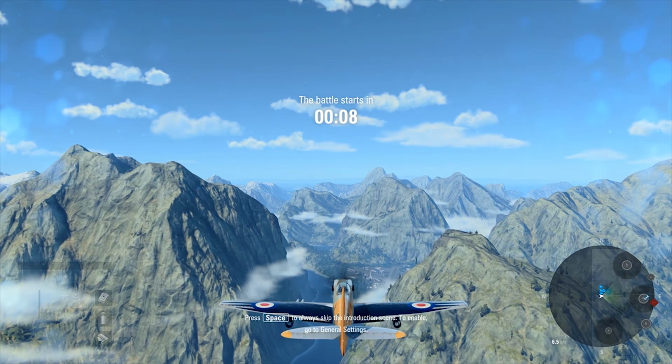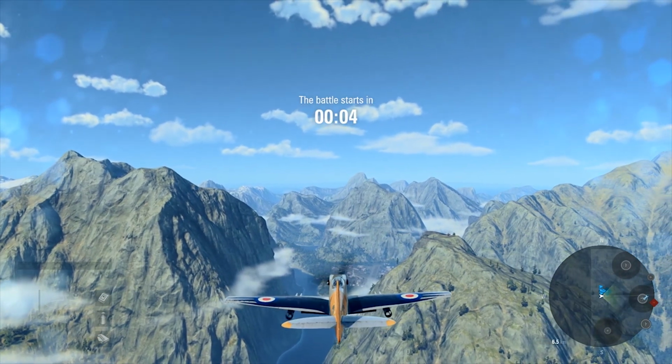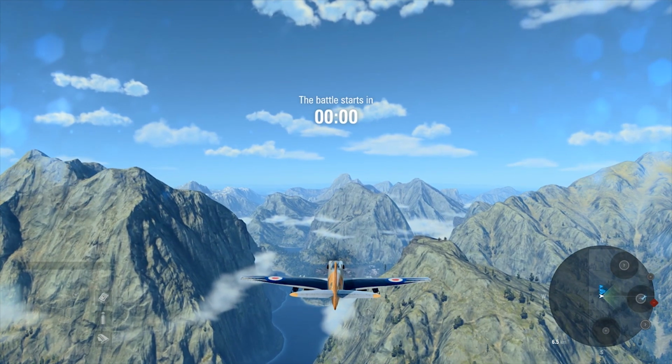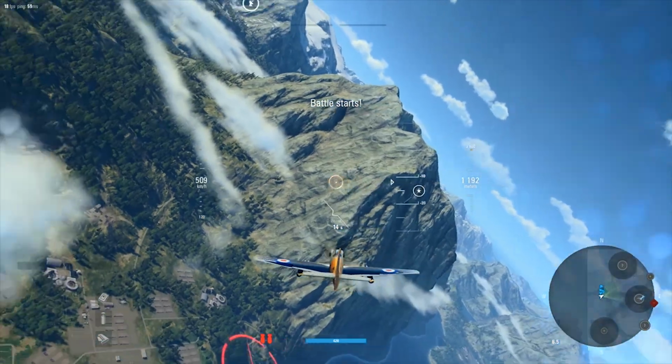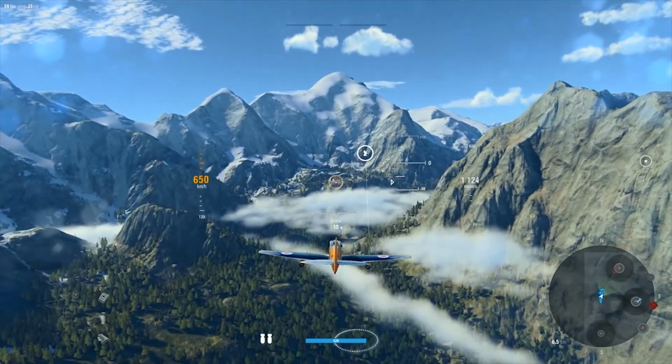The airfield is nice in this one, but I feel like because our spawn point is between 2 points, the command center and the garrison, I don't feel like it's that important to go for it first. I think the command center is more important. Bit of lag there on the start. I'm going to boost in to get there as fast as I can.